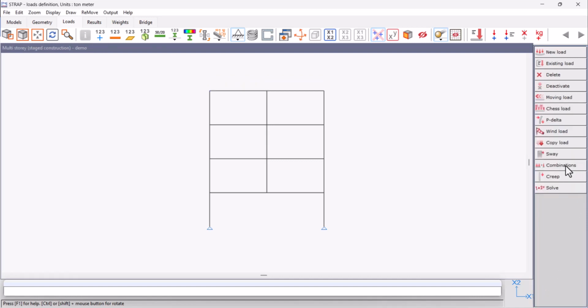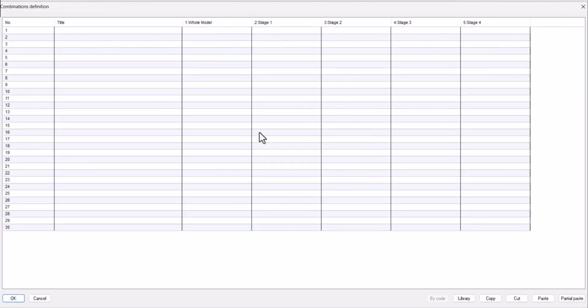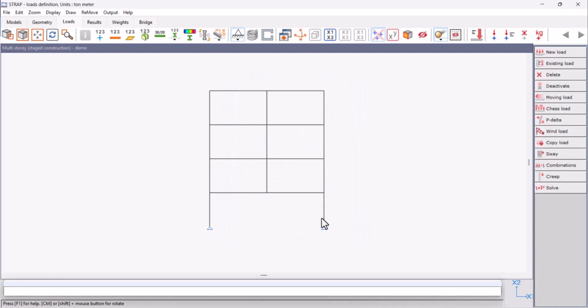Click on Combinations, Define Combinations, create a new combination which factors all the stages, and solve the model.